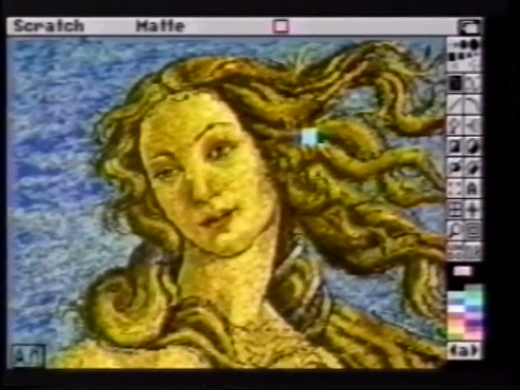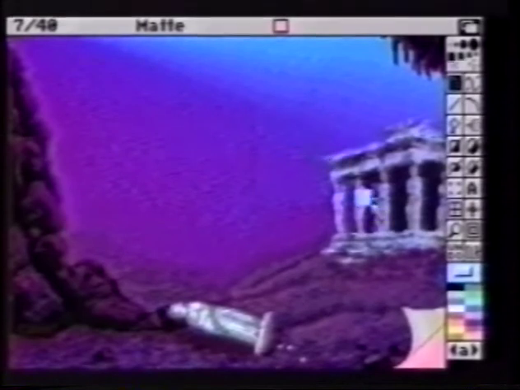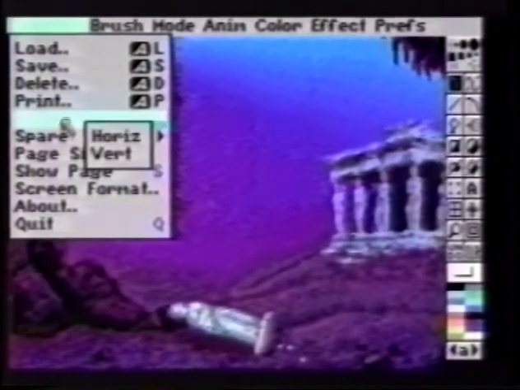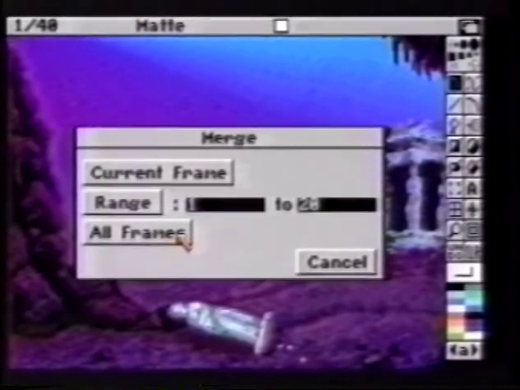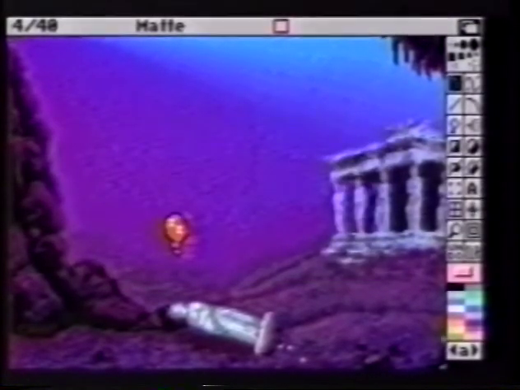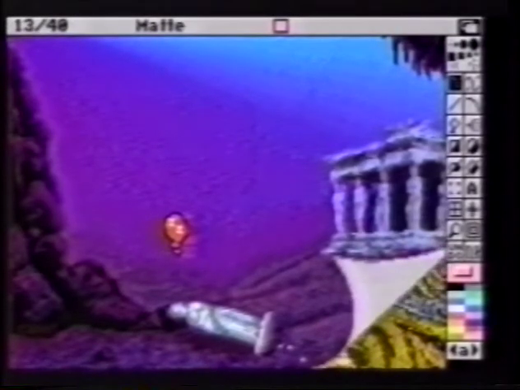We'll jump back to the animation and use the same technique as before. Using the 2 key, we advance a couple of frames to reveal the pink, and then select that pink as our background color. Choose Merge in Back, and select All Frames. Venus is now mapped onto the second page.